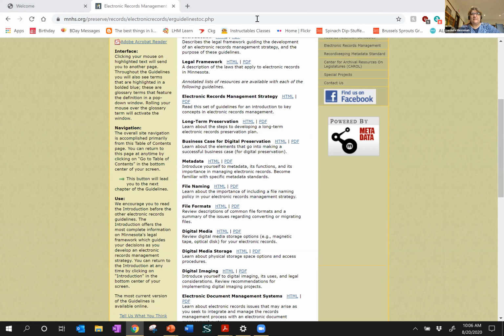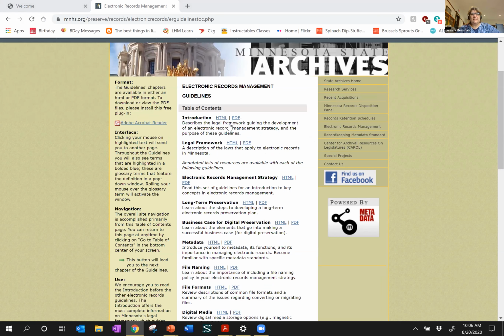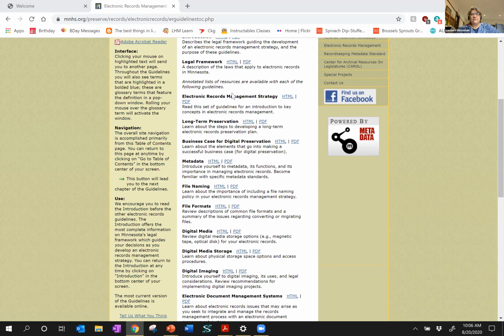There are so many of these that we want to be sure you get to see. There's strategies listed here. There's digital imaging. There's digital media. It talks about file formats. It talks about file naming. One of the sections you really should take some time on, if you're going to be doing digital storage, is to understand metadata. Understand how it works.